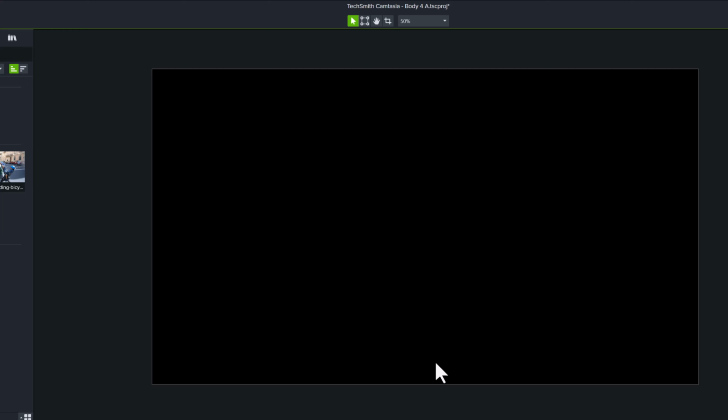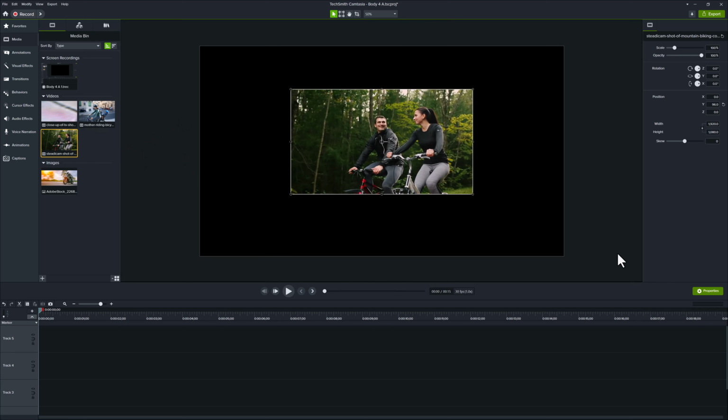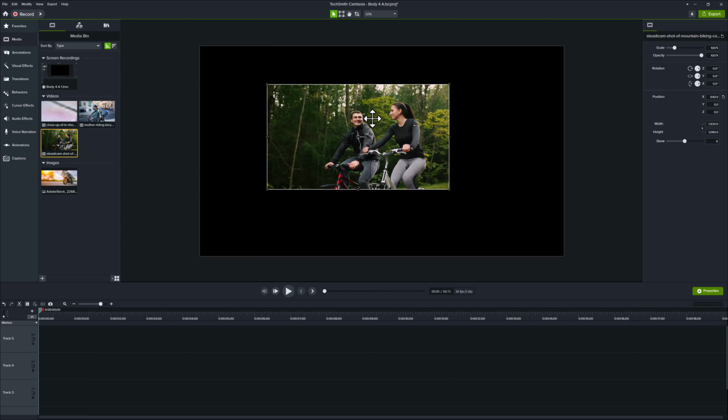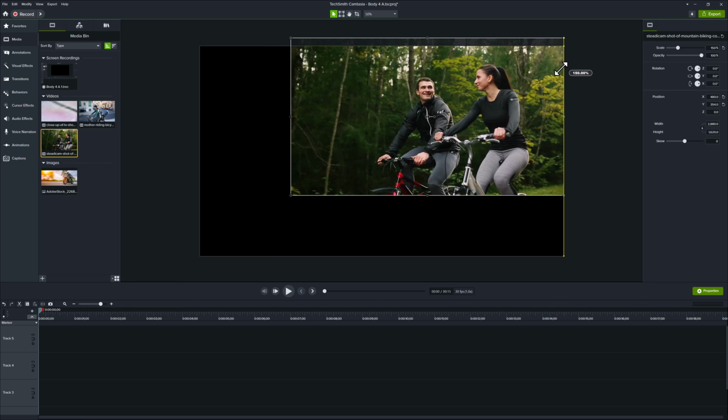We'll apply it. The other thing we want to do is to size our media to fit in the window. For example, if I were to bring in this picture, you can see that it does not fit in our window. The reason being it's a 1080p, in other words, just high definition. It's not a 4K. But what we want to do is stretch out the handle so that it fits.